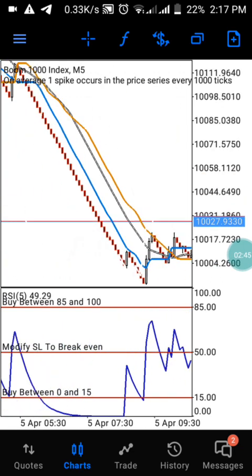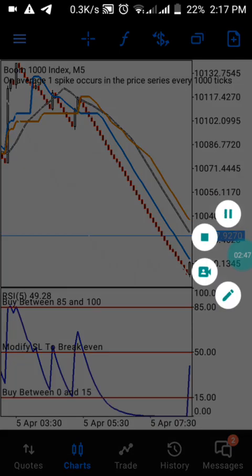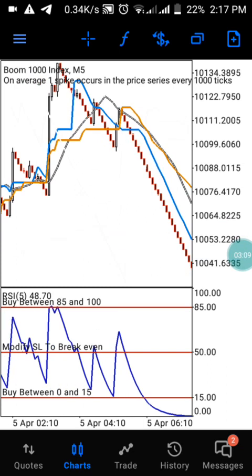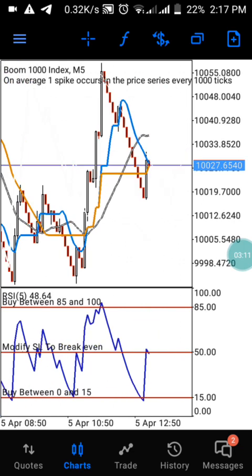I have it here. In our main chart, we have our 9 here, which indicates our moving average. You see, our moving average and our Ichimoku. Our moving average is the black 9 that we are seeing here, and our Ichimoku is the blue 9 and the yellow 9. So I'm going to explain the work of them for you guys. And also on our window 1, we have our relative strength index.